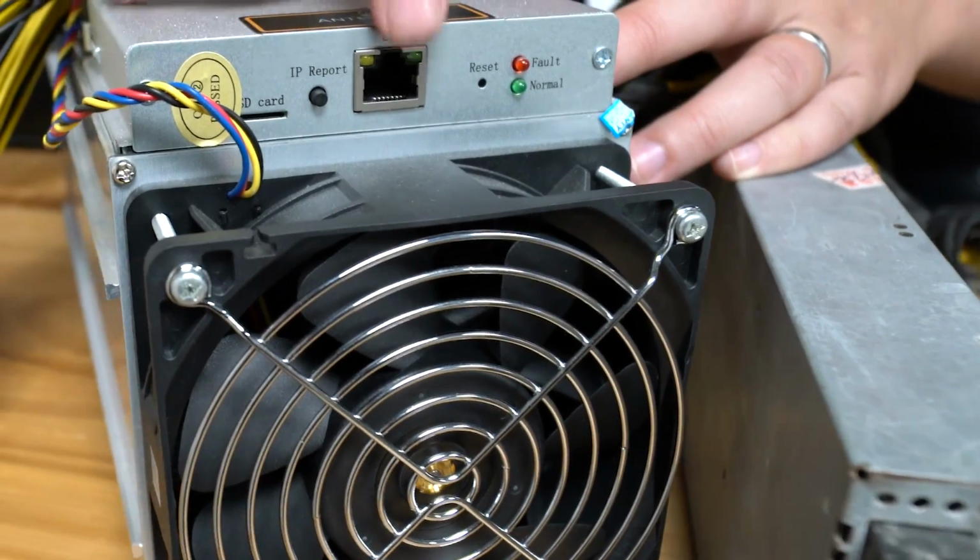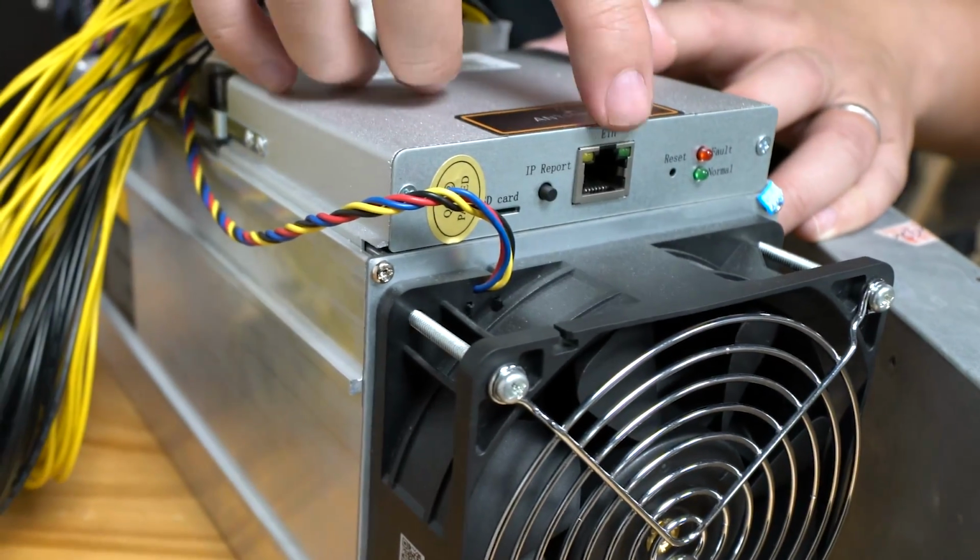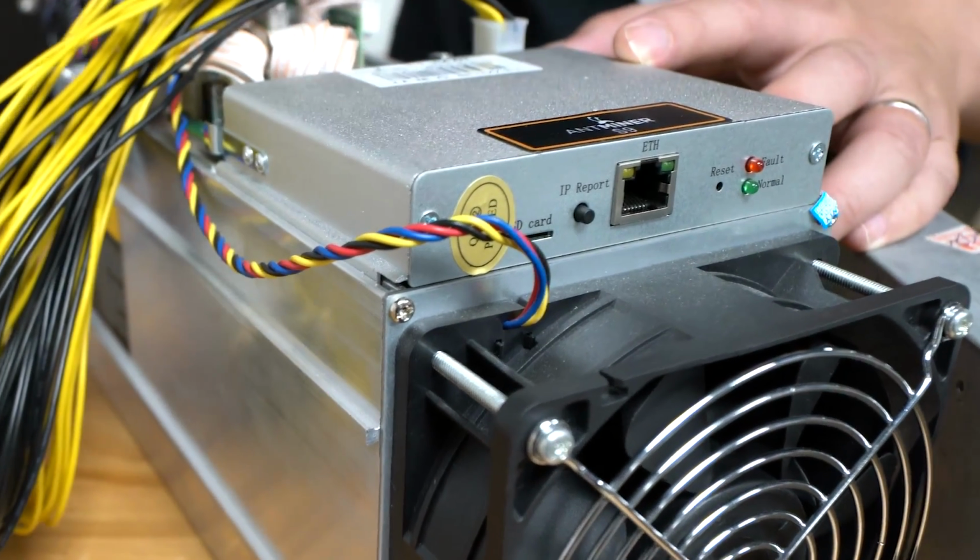What else is on one of these units? Well, you can notice that this connects to an Ethernet port because it needs to connect to the internet. So what happens is that this receives information from the internet. And what does this all mean overall? Why does this all matter? Well, mining is like accounting for the Bitcoin network. That's a much better phrase to describe what the actual process is doing.